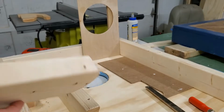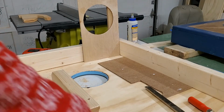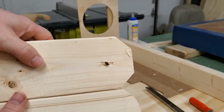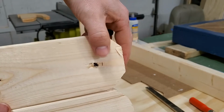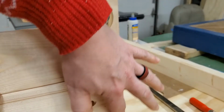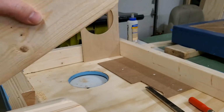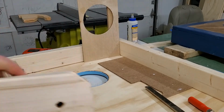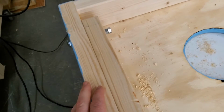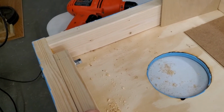Alright, so because of all the problems that I had with trying to get a rounded edge, I decided to scrap the idea and just cut this kind of shape. I just cut a couple of 45s and then trimmed the edge. The basic idea was when I drew that circular line, if I just cut on the inside of that line, I should get the proper clearance for what I need. It's not as pretty, but it doesn't need to be pretty because nobody can see it. So this one's on with that design, and it gets all the clearance.